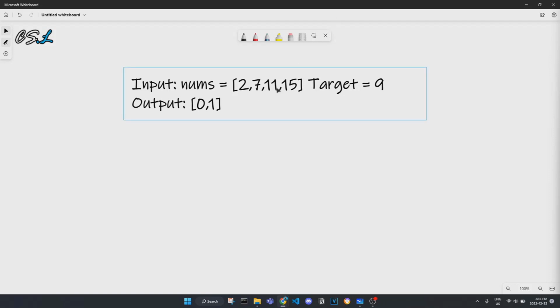If we go to, say, 11, say 2 and 7 weren't here, we go to 11, we look at target, we say, hey, we need a -2 because 9 minus 11 is -2. So now we keep track of that -2, and hey, if we see a -2, we know that we have our solution, right? So that's why we're looking through the differences, because that way we know exactly what we're looking for. So now, how are we going to keep track of these differences?